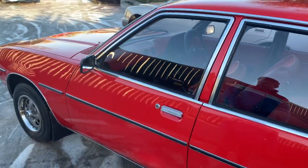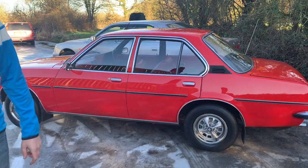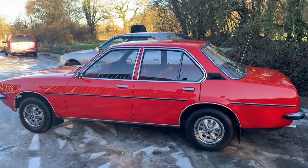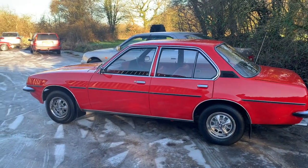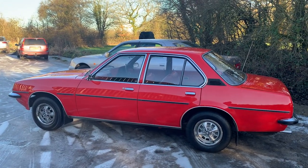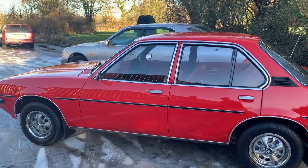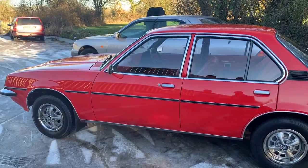And what's really funny is, Richard does storage as well. And there's a few cars in there that we won't show on camera, but some of them are ludicrously desirable by most standards. And it was this car that I thought, forget all those, I'm not interested. Is it because it was bright red? I don't know. I think it's because I spend a lot of time in and around cars, moaning about the technology on cars.